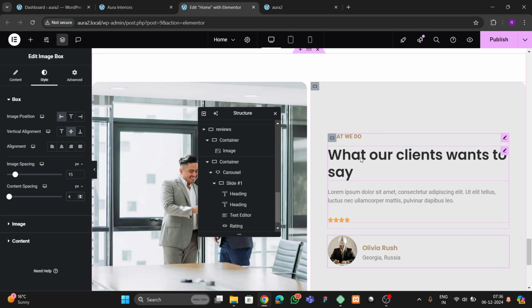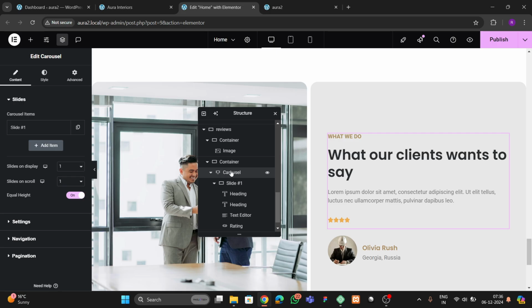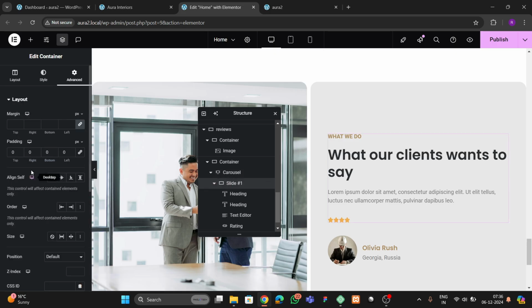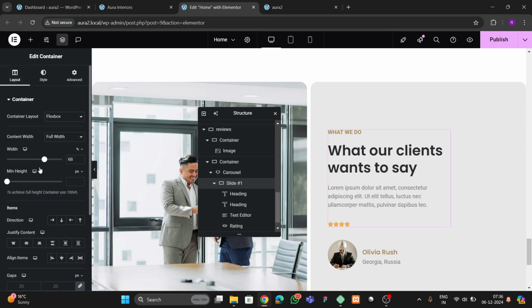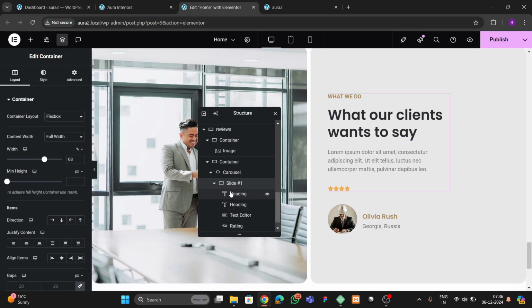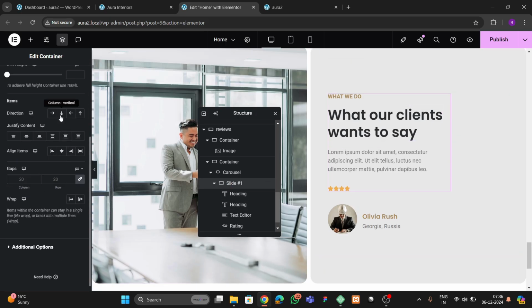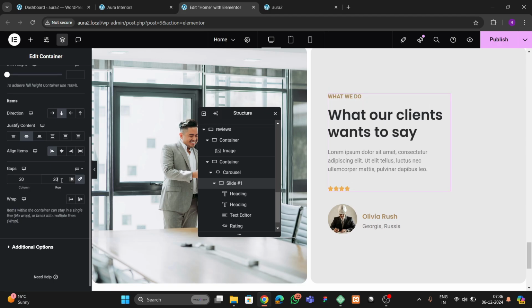Okay, so this is done, and also what we can do, we can go to this container which contains this carousel. Okay, so this is the carousel, so this is the slide, and I think we can adjust the radius like this. So let's keep this something like this. Okay, so I think everything is done. Now what we have to do, we can click on this and we can make everything flex like this, so it will be easy to add some spacing and all if you want. Okay, let's keep this 20, it's good like this.